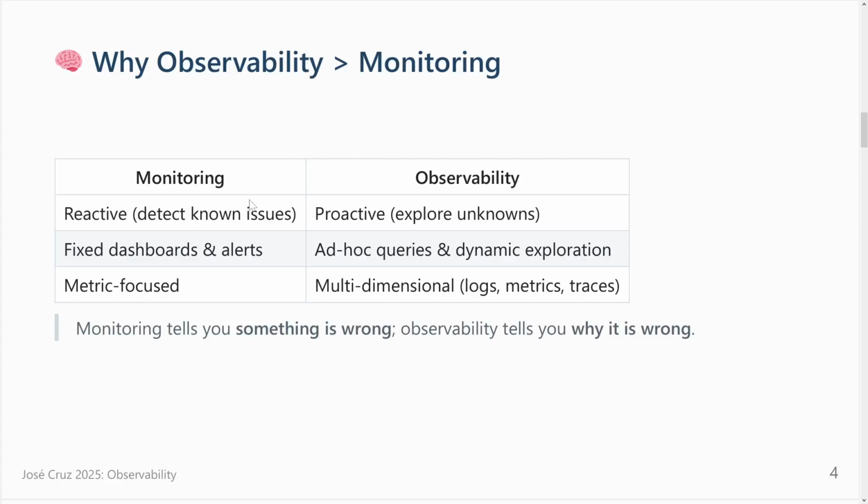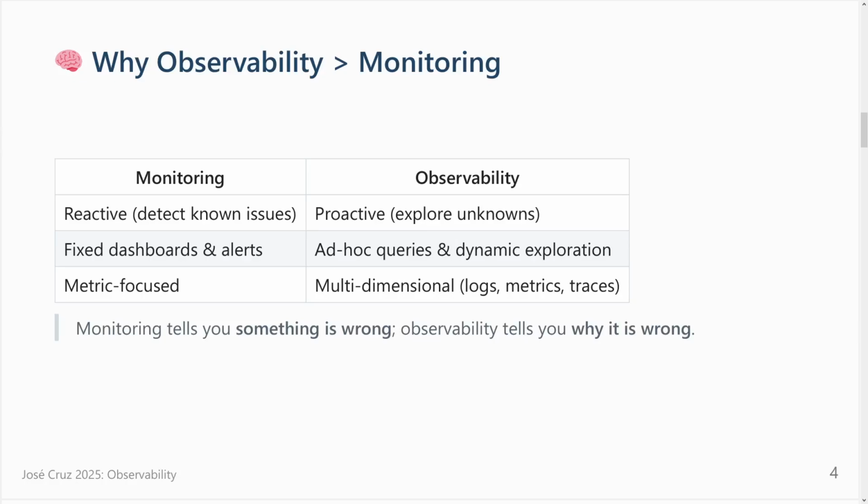Okay, so monitoring is fixed dashboards and alerts. I remember creating monitoring applications where upfront you already know what the dashboard will be. Everything was already created. So we will monitor this, as if you can guess what can go wrong with the system. That's one of the things of the past.